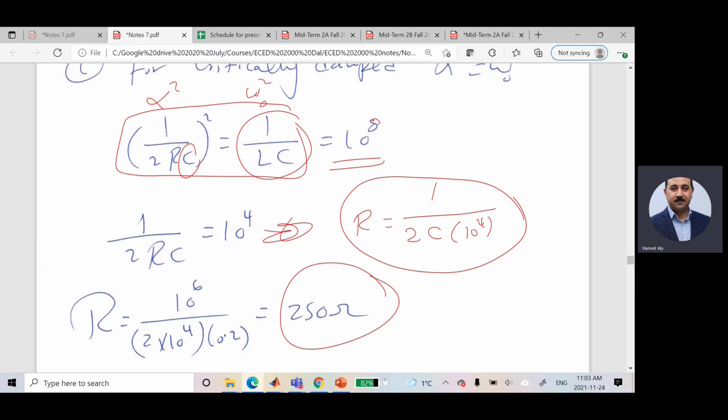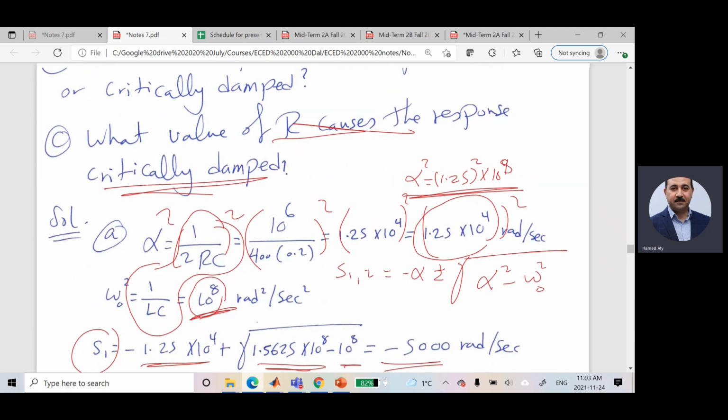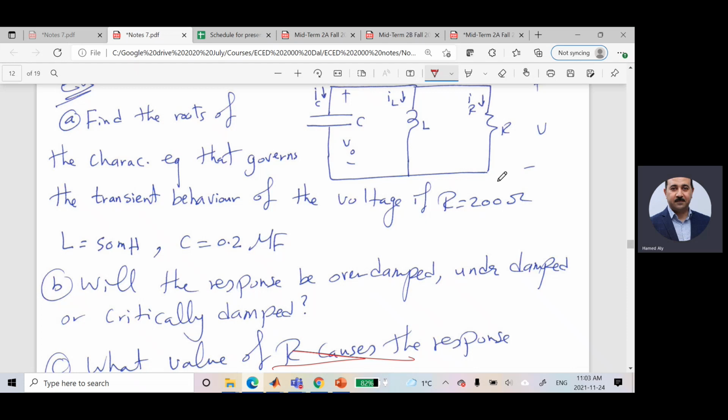So here, for parallel RLC, we derived the equation of the voltage. But for series RLC, in case of natural response, we derive the equation of the current. So the component that you are finding is different. I have to be careful while dealing with them. In case of parallel RLC, alpha is different than in case of series. Also, in case of parallel RLC, I'm using the equation of the voltage in case of natural response, but in case of series RLC, I'm using the equation of the current.